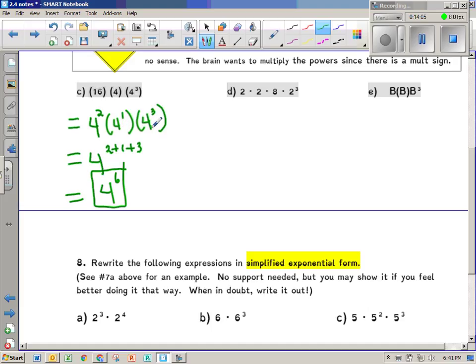The directions just said to rewrite each one using one exponent. So you can only have one exponent in your problem and one base. So if you look at this one, it doesn't take too long to realize I'm pretty sure my base is going to be 2. Well, maybe we should just go ahead and multiply 2 times 2. That would be 2 to the 2nd.